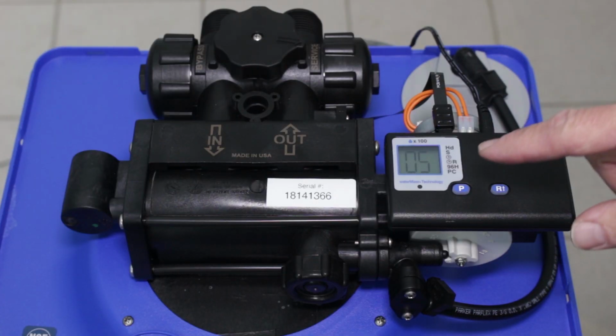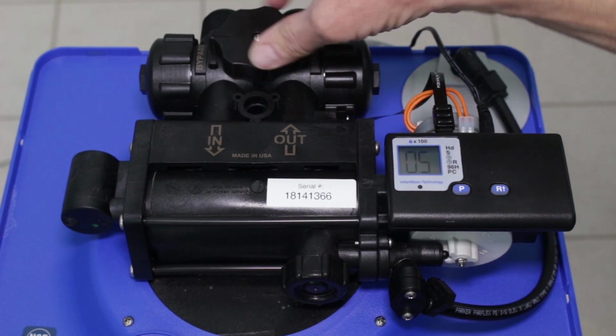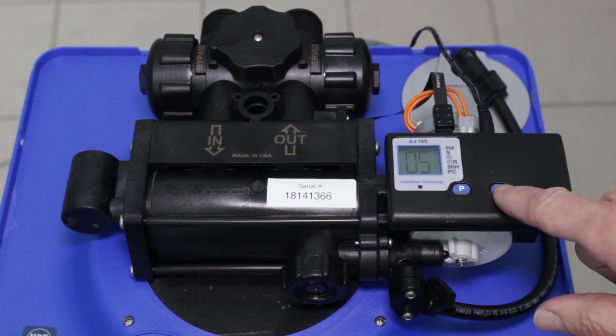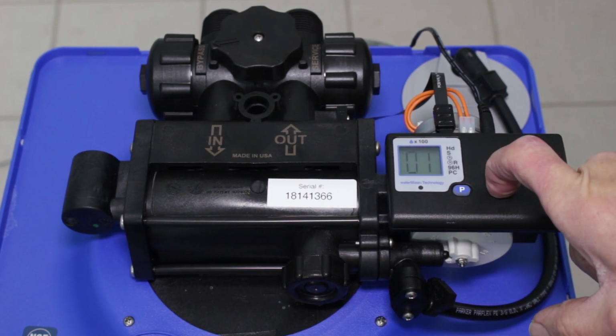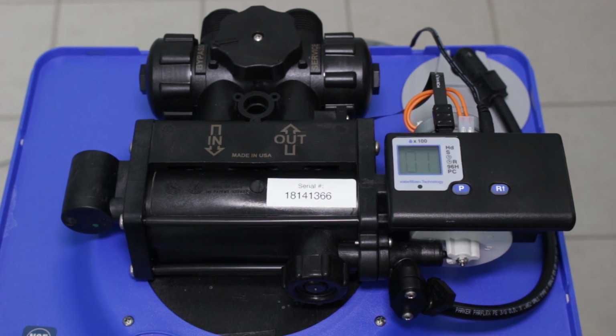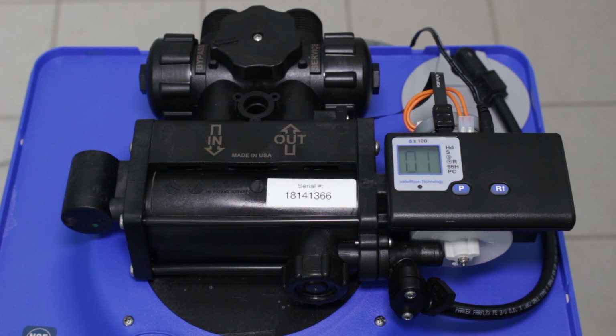For the WaterBoss, you're going to want to start with taking it out of service and putting it into bypass. So you turn this over here, and then you're going to want to regenerate it. You push this R button with the arrow up beside it, and hold it down. Then you hear the motor humming, and it's starting the cycle. What that's going to do is release all the pressure in the whole system.